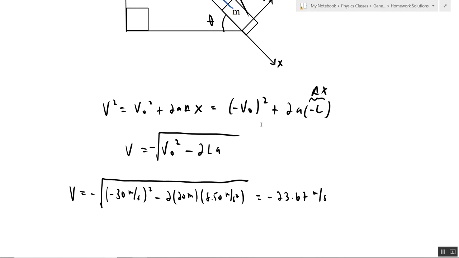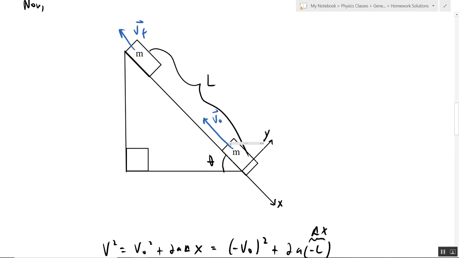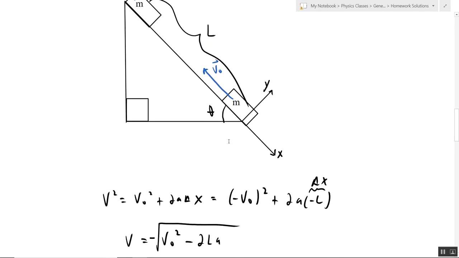You go up or down the incline. So you can use v squared is equal to v0 squared plus 2a delta x. Delta x is the length of the incline. However, I have to go over that for a second. Anything going up the incline is negative. So v0 is technically negative, but you're squaring it, so it doesn't really matter.